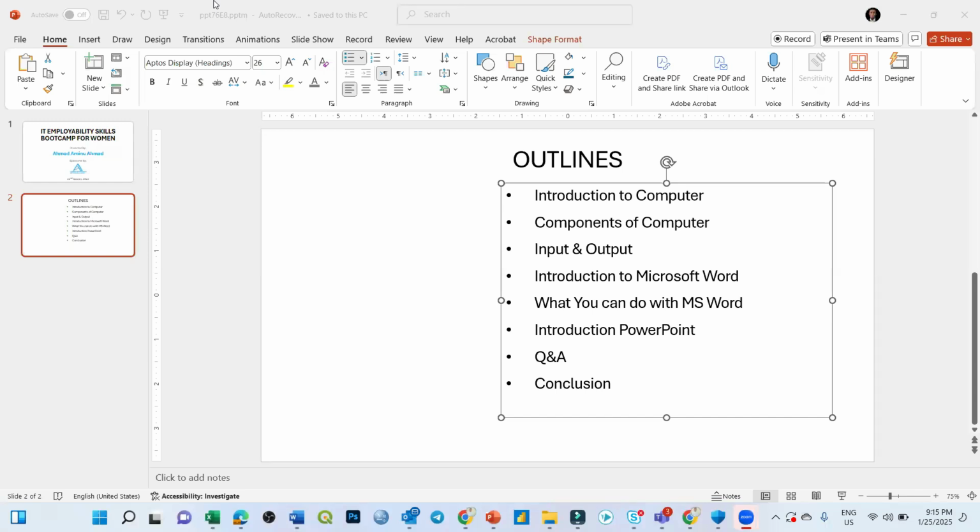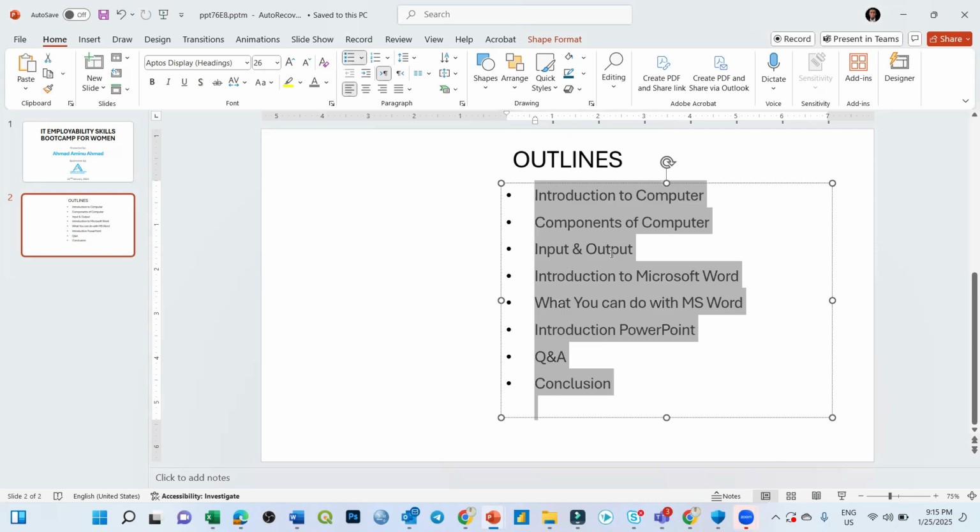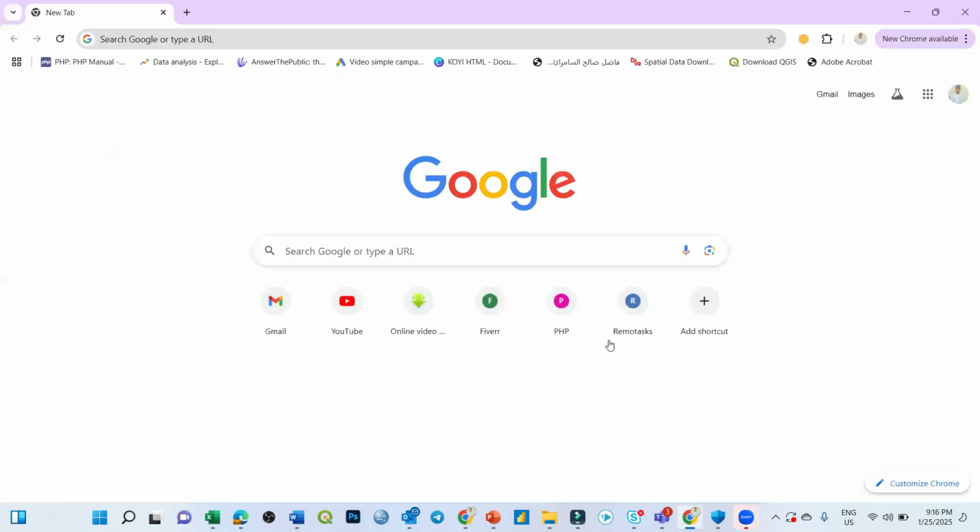Okay, so I'm opening my browser. So let me see what we have. Okay, let me copy all this and paste them in the chat so that when we start looking for the images, I don't need to come back there. So I put everything in the chat. So let me open my browser.